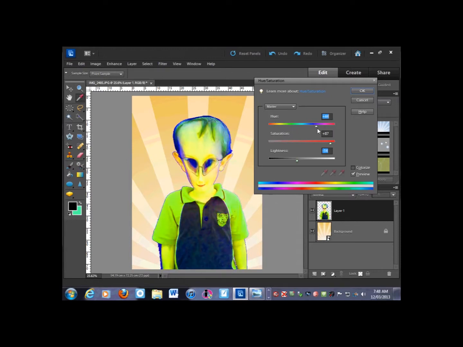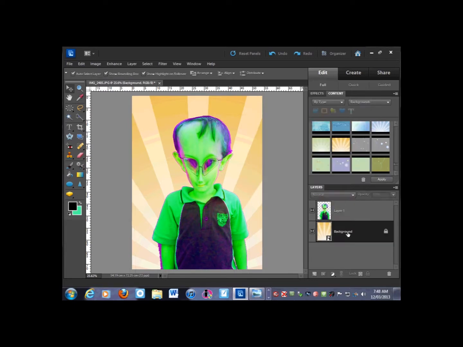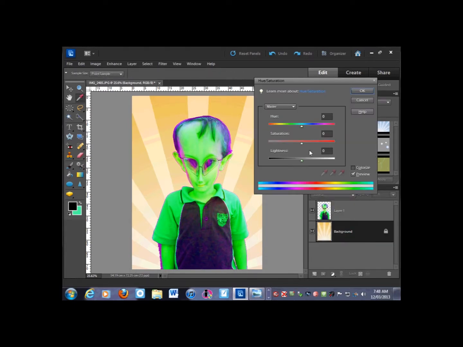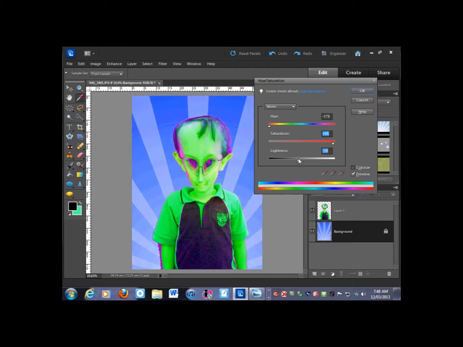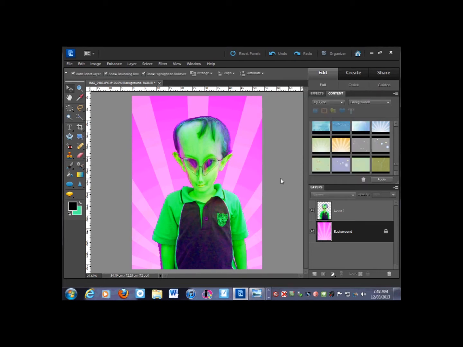And yeah, it's easy. Yeah, that looks pretty interesting. I like the green. Okay, and I might do something similar to the background, just to give it a bit of a stylistic match. And purple, charming. And there you go, there's a quick alien project for you.